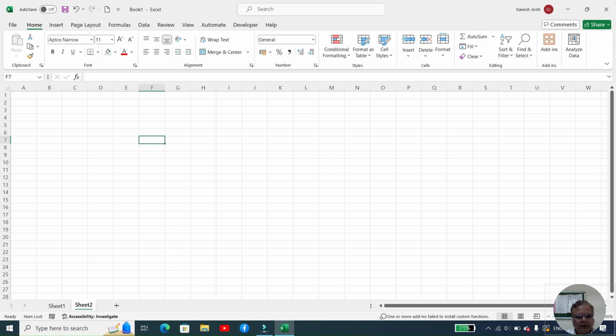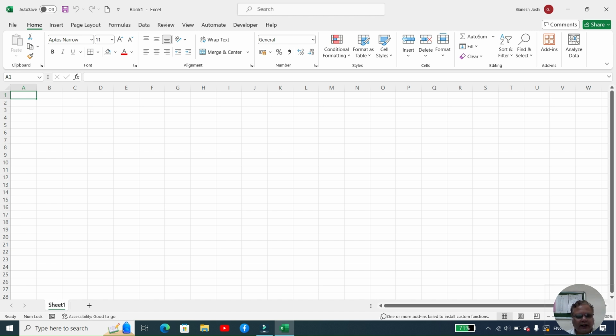Here you have to right-click the sheet tab, and you can see that Hide is there. But if you hide with this option, you will be able to unhide.